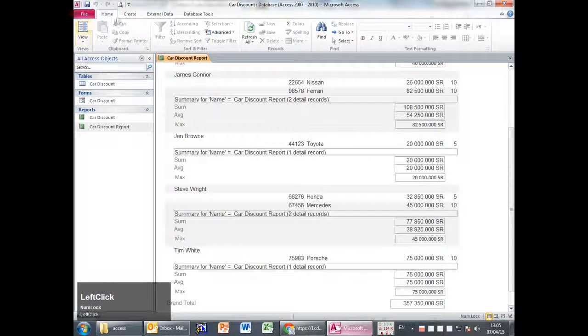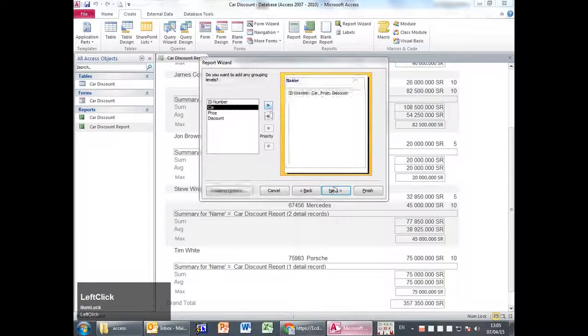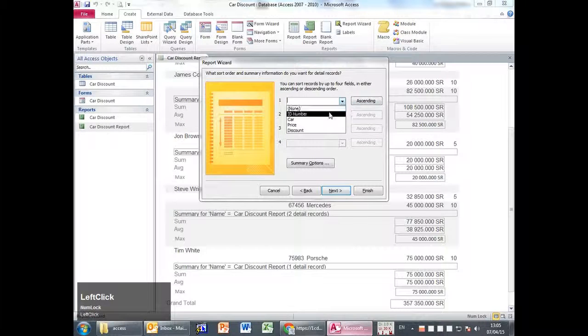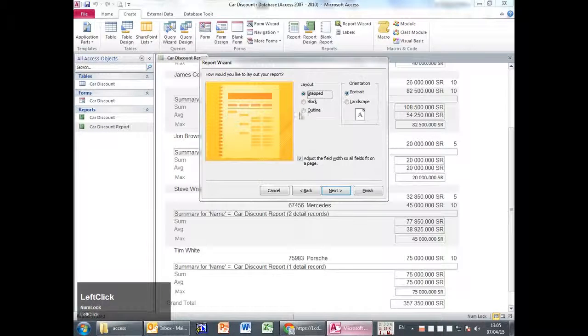This exercise was made when it was with something different than what we have right now. You see, this is the layout. Before, in different versions of Access, they were giving them different names. So now they give them other names. So that's it. Which of these is D? There's none of them. None of them.